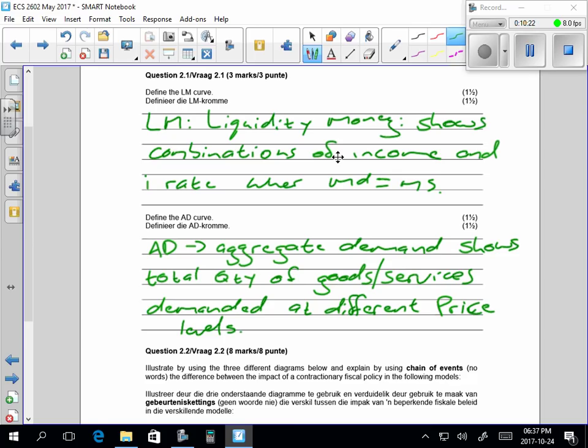Right, so what does any demand curve show us? It shows us the quantity demanded of a good for each and every different price that we get. Okay? Downward sloping because of the law of demand. Right? If the price of a product increases, quantity demanded decreases. If the price decreases, quantity demanded increases. There is an inverse relationship between price and quantity demanded. Or, in this case, in the aggregate demand, price and aggregate output and income. Okay. But it means the same thing. Aggregate output or quantity, same thing. Any questions?